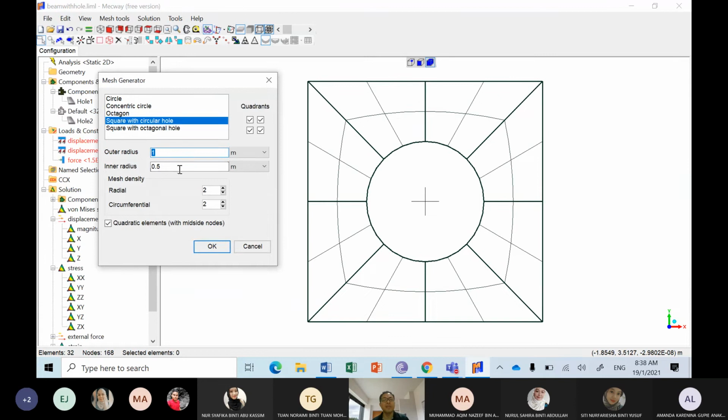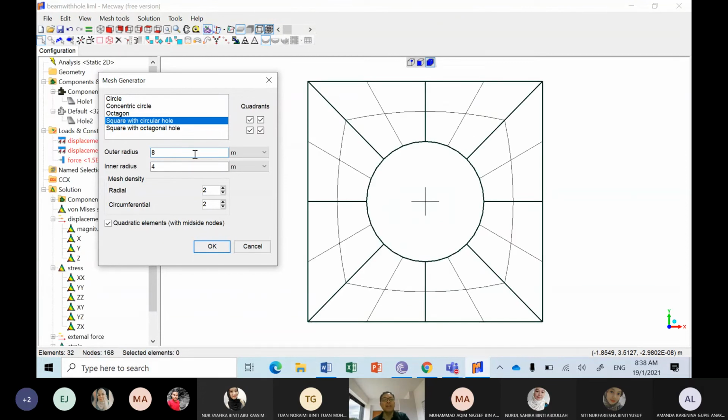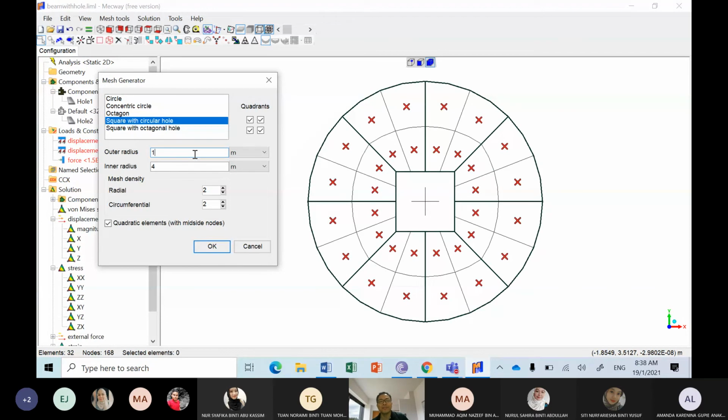Kalau you tengok betul-betul, kalau saya buat katalah peta, so kalau saya buat ini menjadi 4, nampak dia akan jadi peta. So kalau cuba tengok kalau saya letak ini 8, nampak jadi bulat. So kalau ratio outer to inner 2 dan ke atas, dia akan jadi bulat. Tapi kalau outer to inner is less than 2, katalah 1, dia akan jadi kotak. Nampak? Okay, tu satu cara.